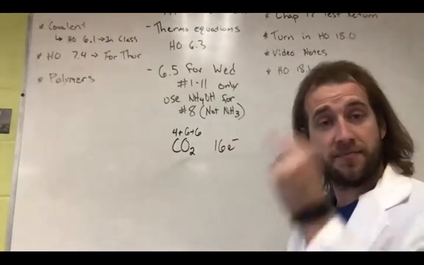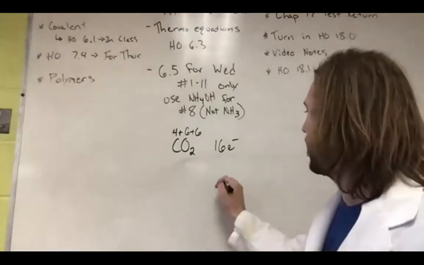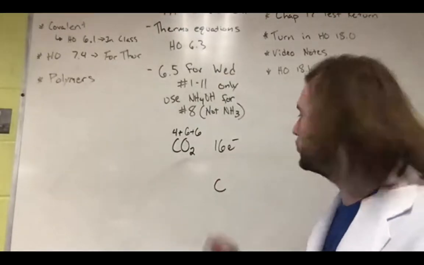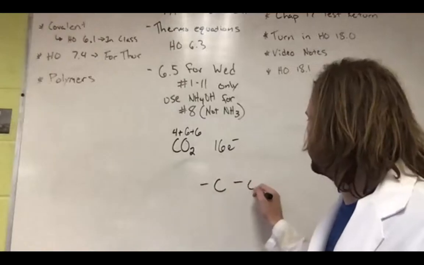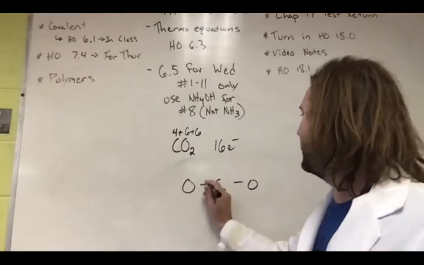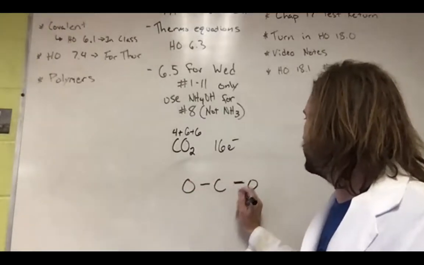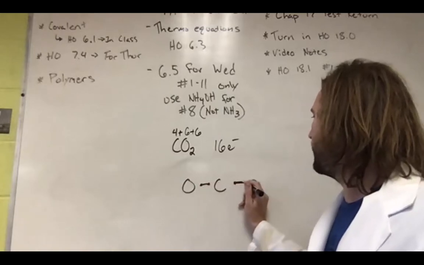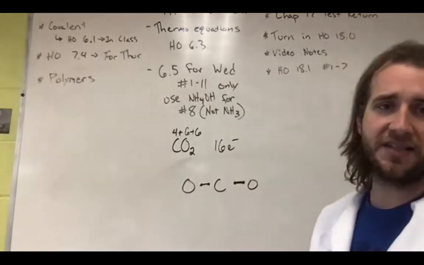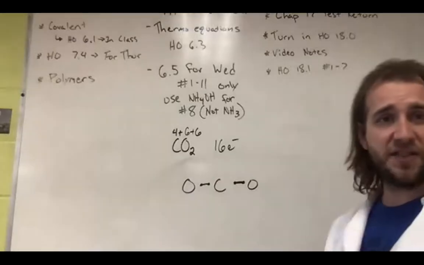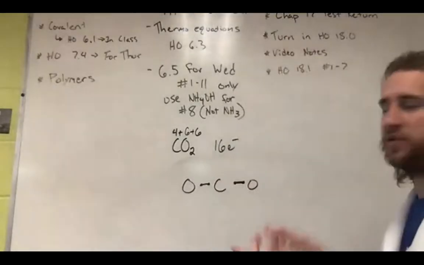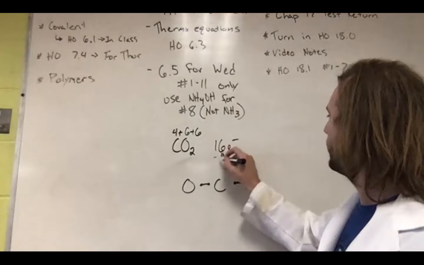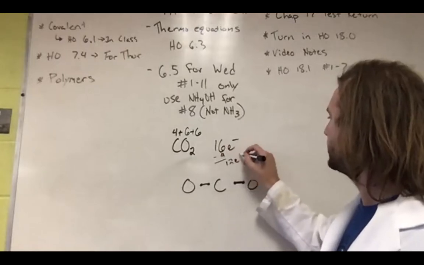Step number 2, pick a central atom. We're going to use carbon. When in doubt, use the first one. Carbon's really good at making bonds. Now we're going to join our outer atoms. Remember that each line represents 2 electrons, one from the oxygen, one from the carbon. If it helps you put the dots on there, we generally assume that a straight line, covalently bonded, means 2 dots being shared. We use 2, 4, so 16 minus 4, we're down to 12 dots.